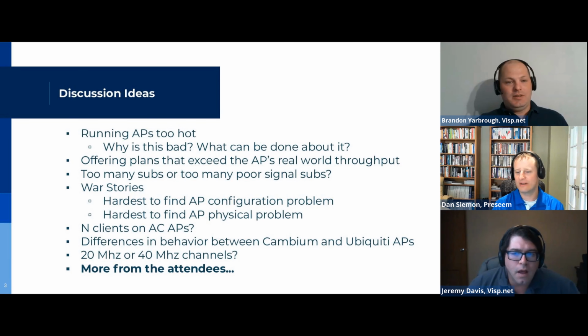Is it typically split to a different AP? Yeah, you can either split that person off onto a different access point, or they need a different CPE. They need something with higher gain that can push and pull the packets a little bit farther than what they've currently got. Sometimes that can be fixed by putting a higher gain antenna on the CPE as well. Sometimes you'll see some obvious shots where you don't think that you need a bigger antenna, but in reality, a bigger antenna does increase the SNR, which increases the modulation.